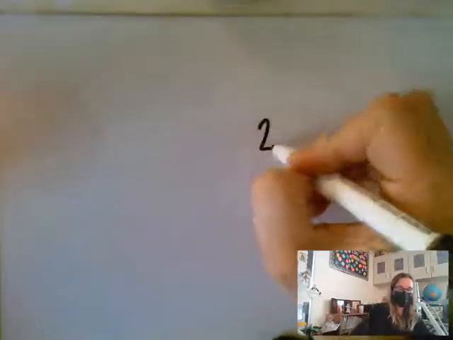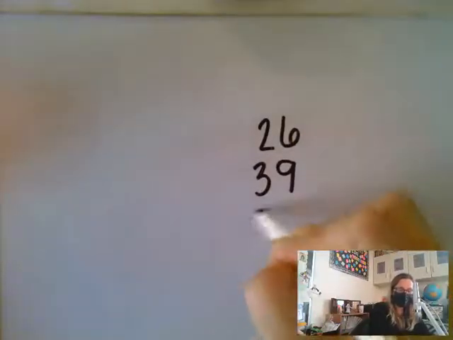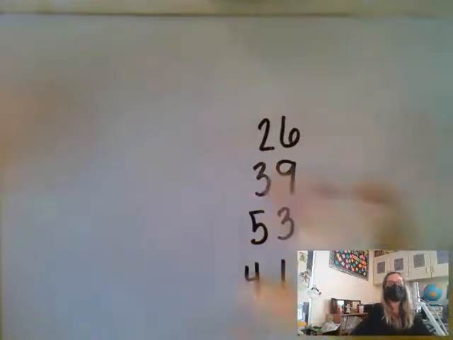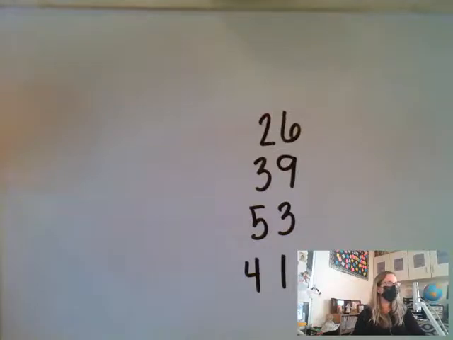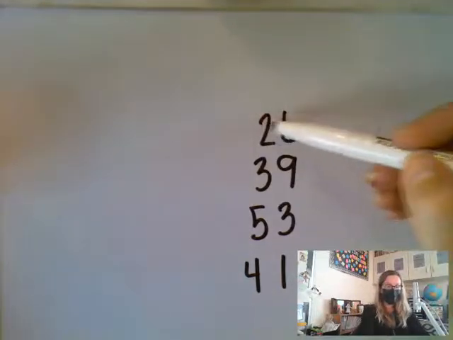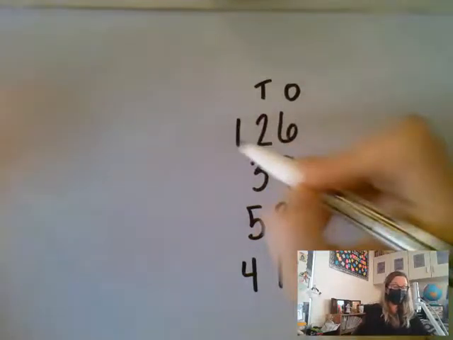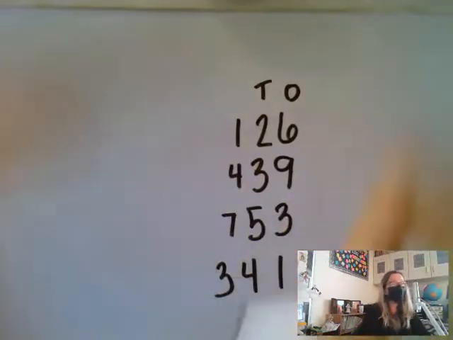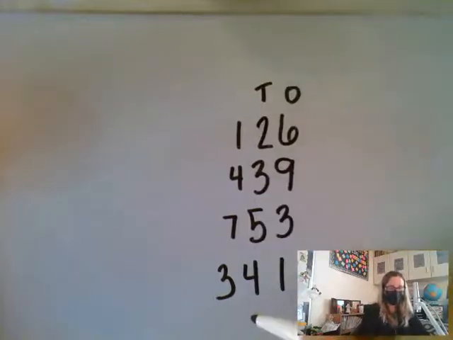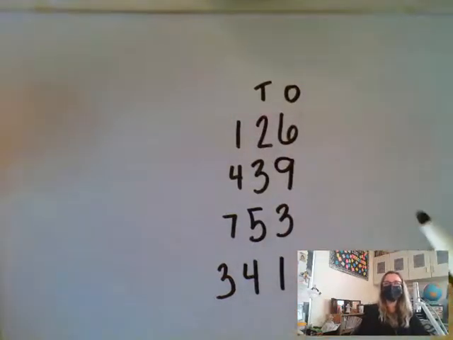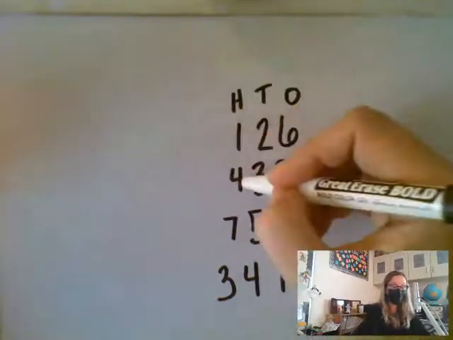So far we've learned about tens and ones, okay? So when we have numbers that have 2 digits, so 26, 39, 53, 41. These are all 2-digit numbers. Blake, I'm up here. These are all 2-digit numbers. They have 2 digits. 2-digit numbers have a tens place and a ones place. If I were to add another number to the front of these, now they're 3-digit numbers. Does anybody know what this next place would be called, Amelia? The hundreds place. So now we have 100, 400, 700, 300.